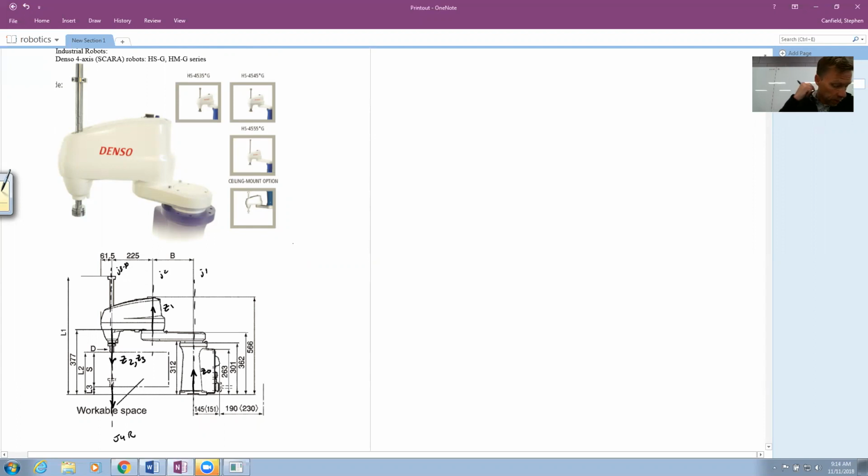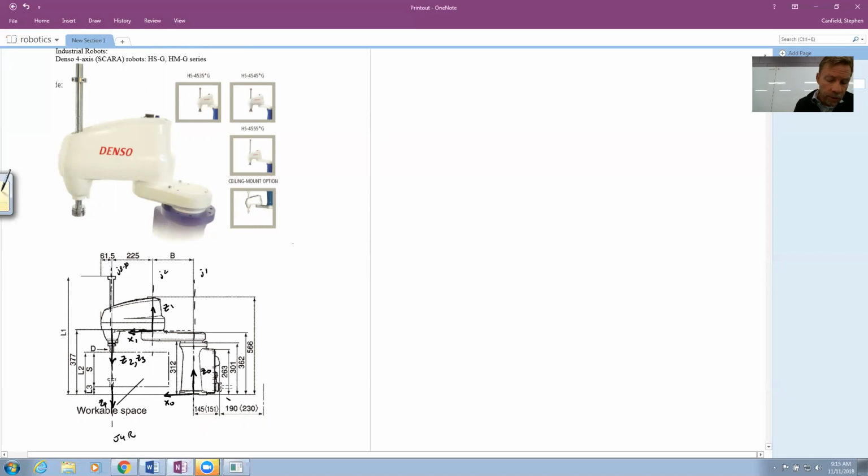Now, I have not identified where the origins of these frames are, but I've kind of done it with my frames, but this is to be determined from the X's. Now I define the X's. My first X is free to assign. That's X0. I assign frame 0 arbitrarily, X0 here. Now I'm probably going to switch that around because it looks like it normally works out in this space. So call it X0. X1 is perpendicular to Z0 and Z1 and intersects both. I've got an infinite number of these to choose, so I'm going to choose the one that intersects along this line, so I'll call that X1.